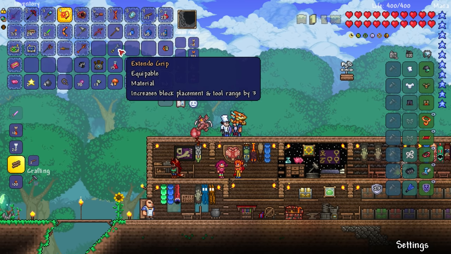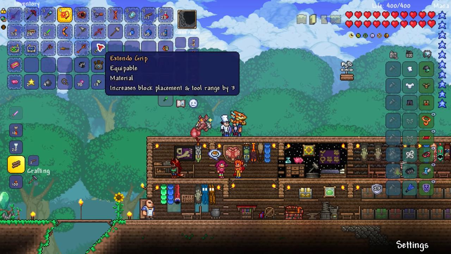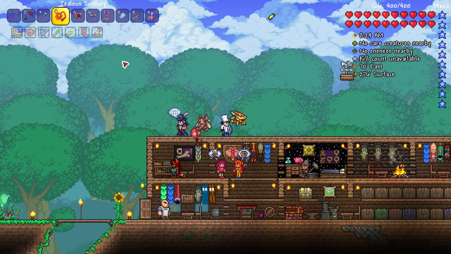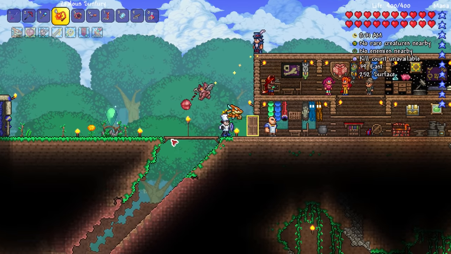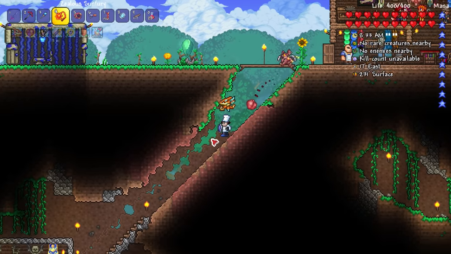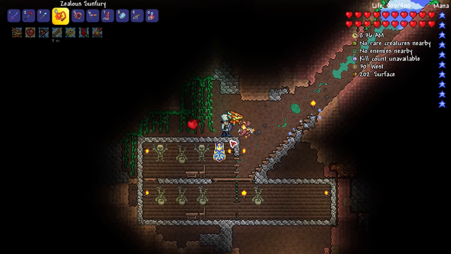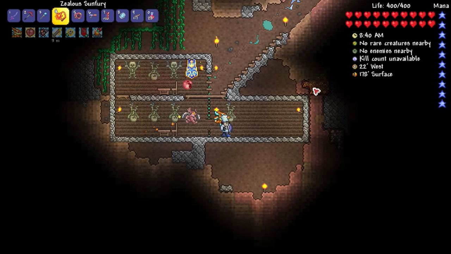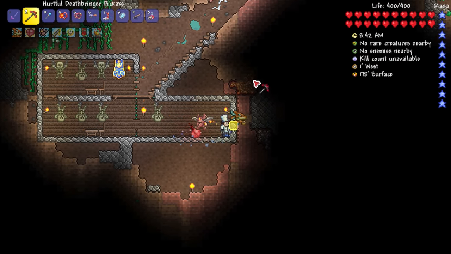What if I did this? Yeah, that's not what it means. So I guess I have to put it over here and then I'll be able to mine stuff from far away. What if we put it there instead of the thing? How far away can I be to mine something? Let's go down here. What about this? What if I wanted to get that copper? How far away can I be?